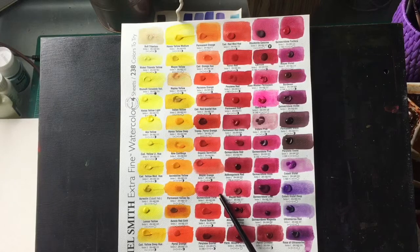Here's Quinacridone Coral, which is transparent. This is a very popular color. It's just a nice pink, standard, cool, pinky red. It is transparent. Here's the Pyrrole Scarlet, which is very saturated, semi-transparent. And here's their Perylene Scarlet. It's a beautiful color.